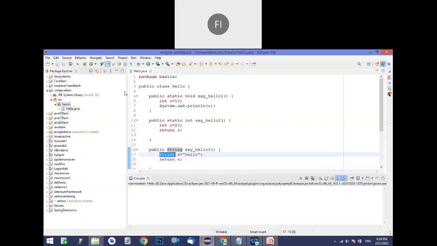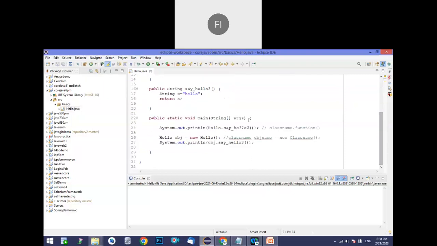Let's take, I want to print a date, a simple example I'm telling. So for that we require to import java.util.Date. If there is something which is already there and you want to consume it, for that we require to import. Now I'm using the date, right?